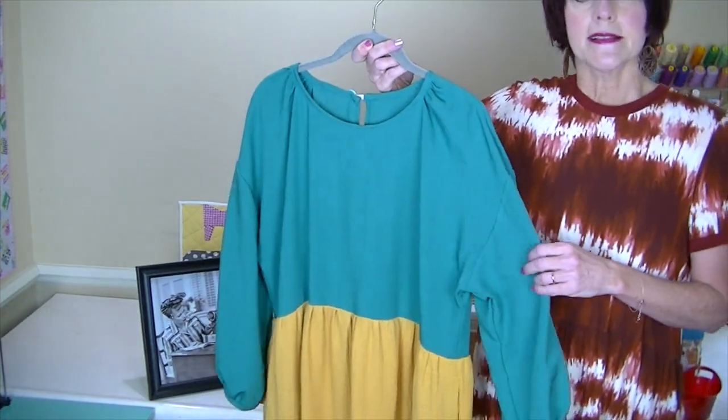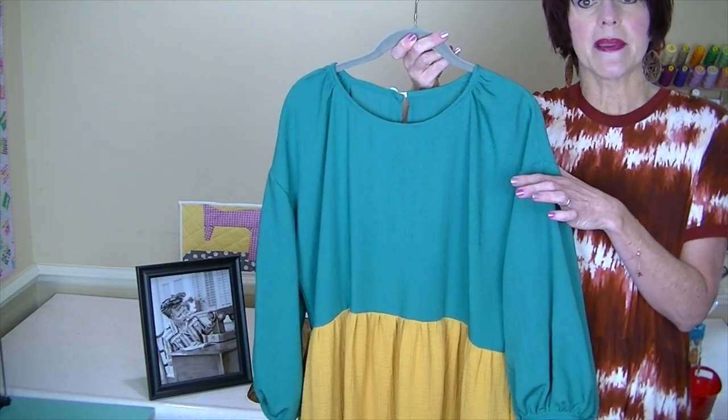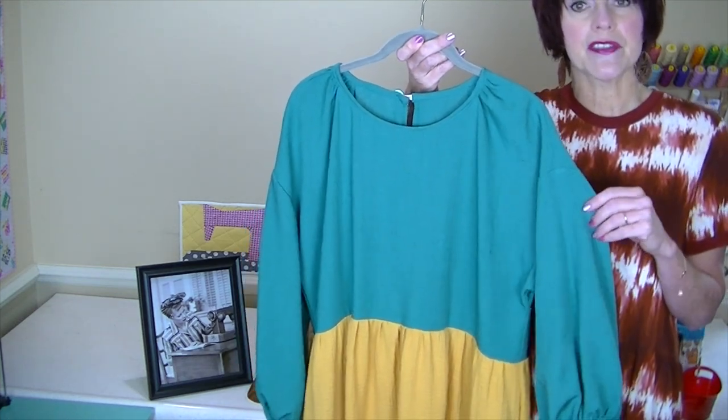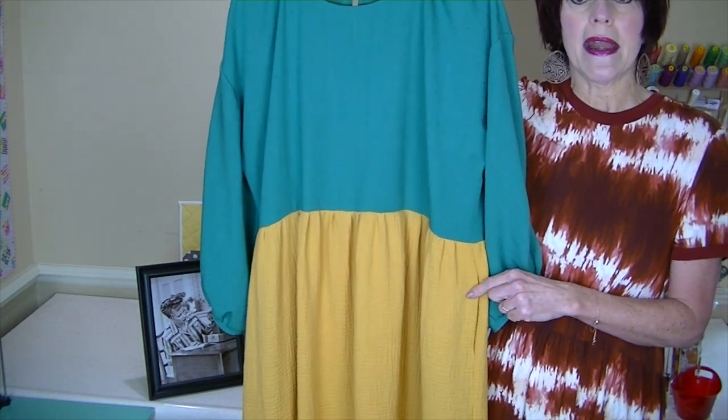I played with the pattern pieces for quite a while but with the fabric I had to work with, I couldn't do it. I'm actually glad that didn't work out because I absolutely love the way my dress turned out. I had less than two yards of each fabric — I think maybe a yard and a half of both. This is a beautiful linen-rayon blend, it reminds me of, and I got it from a thrift store. For the tier, this is a double gauze in a mustard color that I got from Joann, already in my stash.